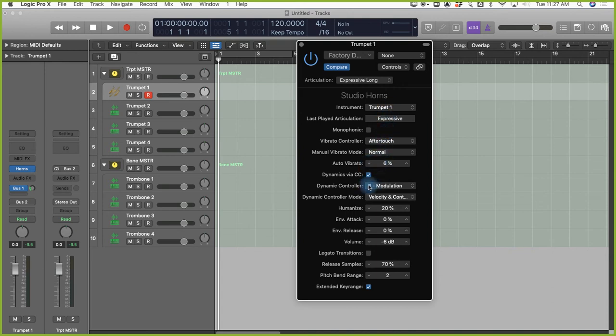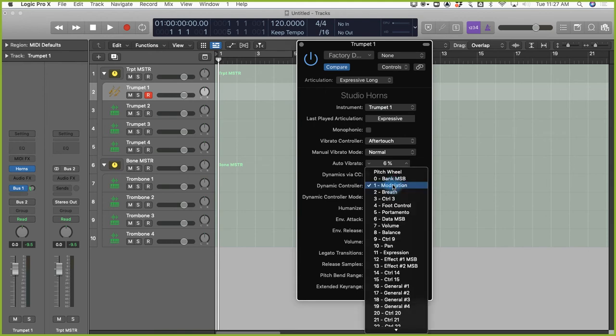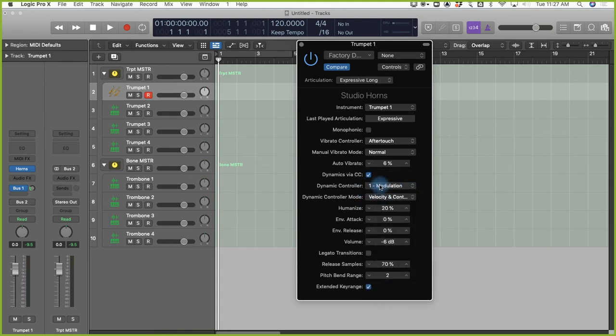Now, notice down here we said that modulation, the mod wheel in other words, would be part of the dynamic controller situation. So it would be partly mod wheel and partly velocity. You see this? So I'm going to put the mod wheel all the way up, and I'm going to go back to expressive medium just for you to hear something. Okay, mod wheel is all the way up right now, and I'm going to hit a note as hard as I can. Okay, now I'm going to hit a note as hard as I can and immediately turn the mod wheel down. Did you hear that nothing happened? I hope you noticed nothing happened.